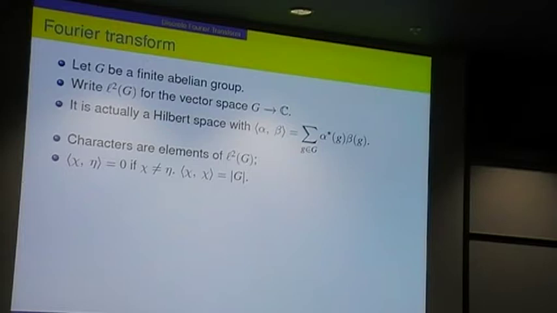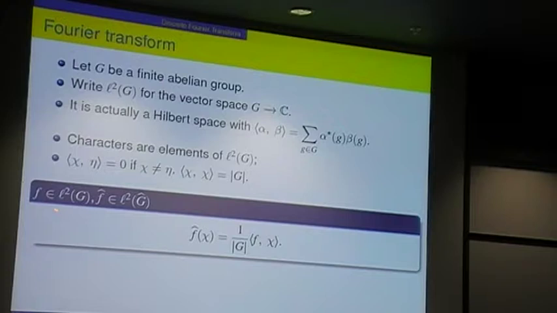And now, it turns out you can define something that reminds you of the Fourier transform. So if I take a function in L2 of G, I can define a new function in L2 of the dual group. And that's given by this formula. So you may have been used to seeing 1 over root 2 pi and stuff like that. That's roughly speaking the size of the unit circle entering into the picture. But you can see it manifesting itself here as the size of the group. If I got all the square root signs right, but never mind. I'm not trying to calculate precisely.